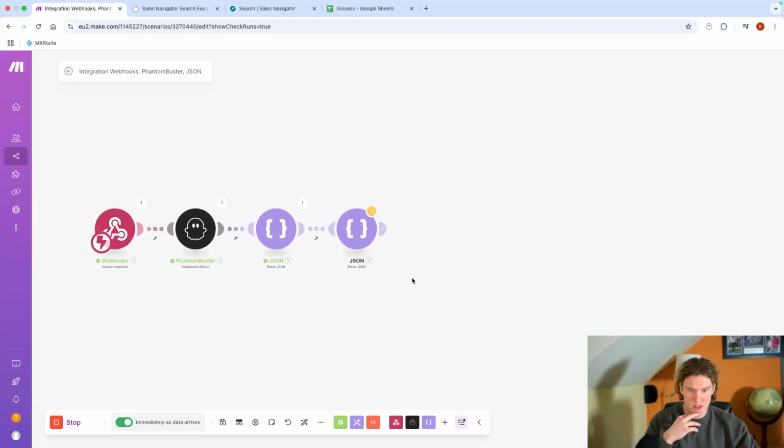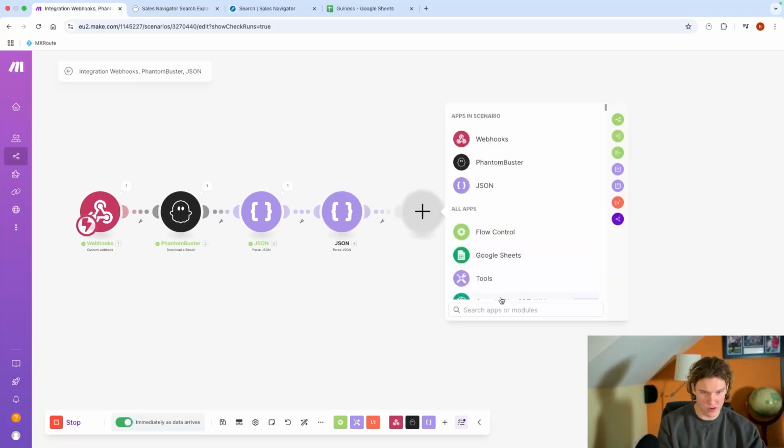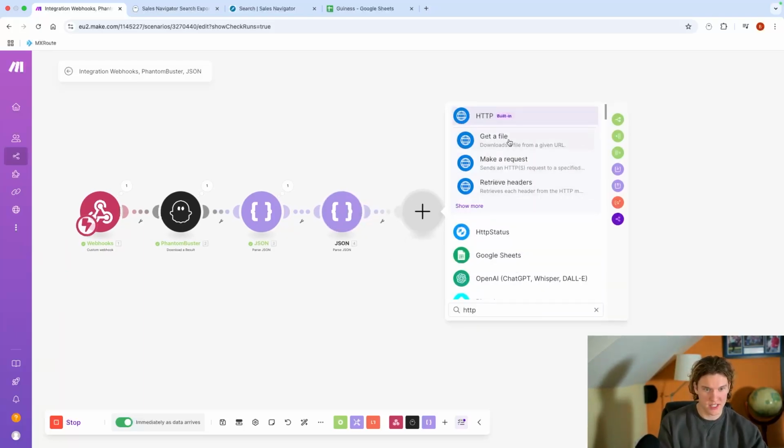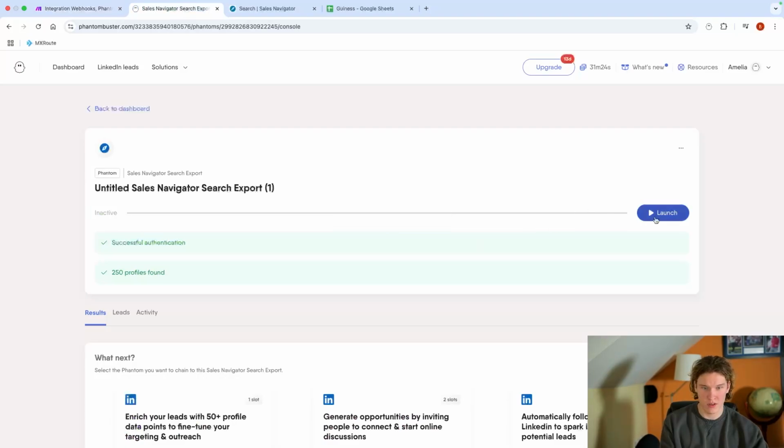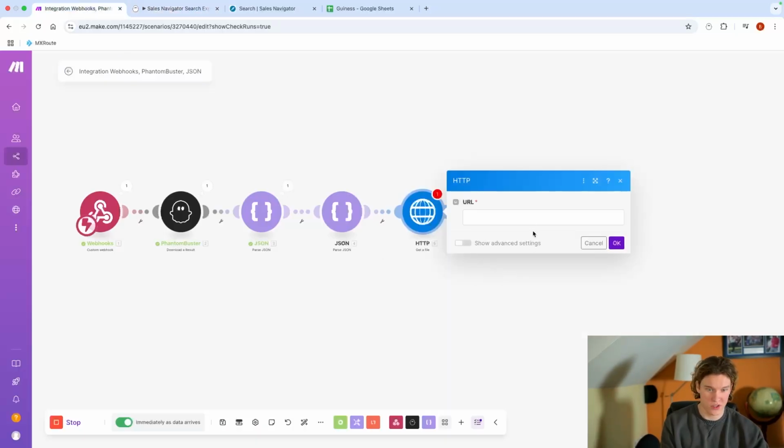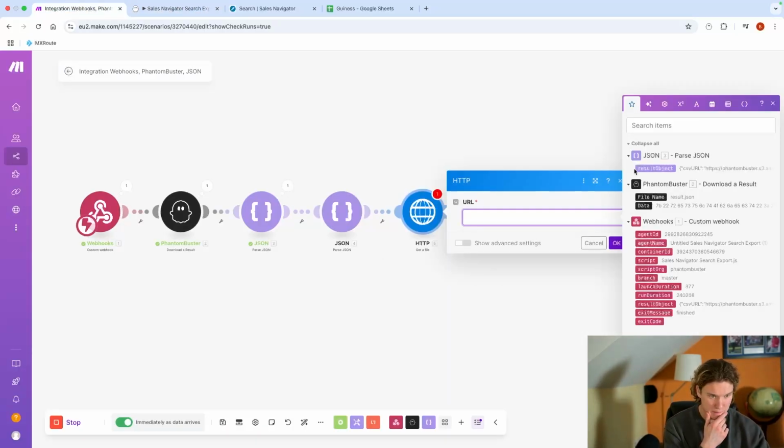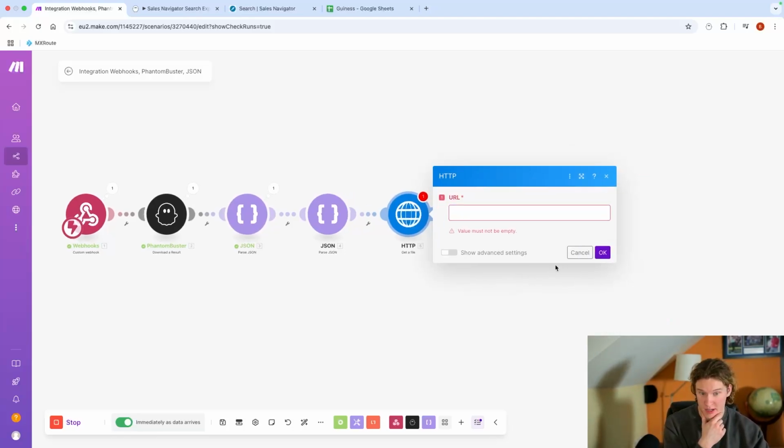So after that, we need to download the file. So HTTP get a file. In fact, while this is happening, we'll just do that again. Scrape another 250. Probably get banned. And that'll actually, instead of showing that, we'll show CSV or JSON. So we'll put the JSON one in there.